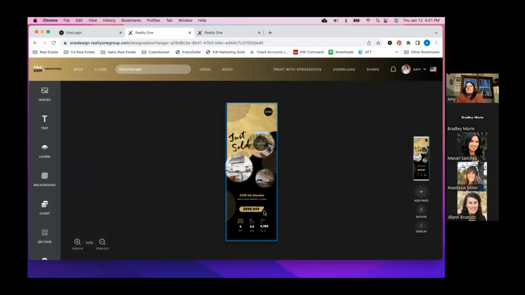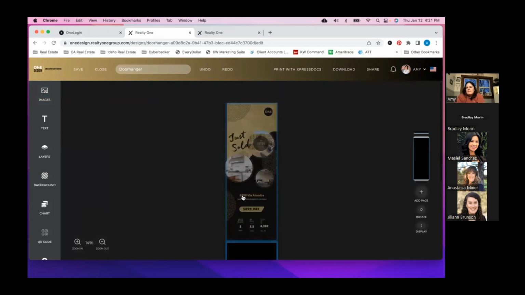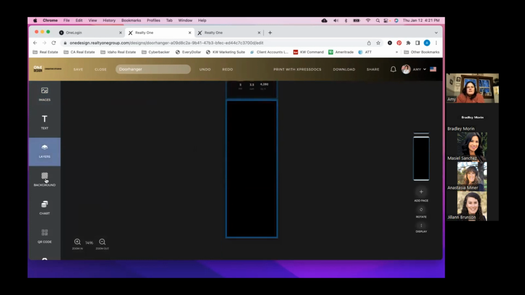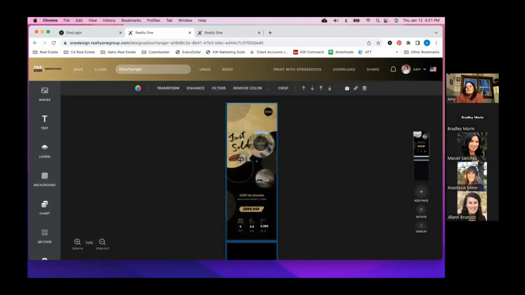Now, let's say that we finished our design here on our door hanger. Oh, there's a backside too, so you can add a page, which would then allow you to add a back page to it. Okay, where we can add photos or different things as well. Maybe you can add another circle, like a picture on top of the just sold part too, and then maybe just add writing.